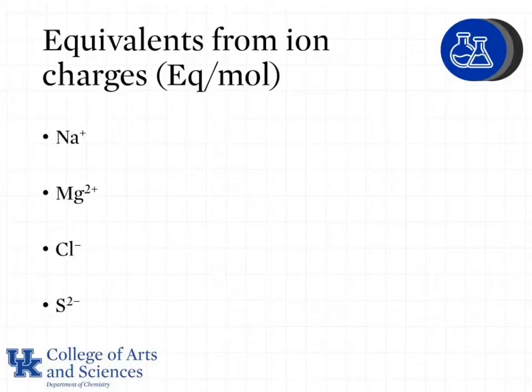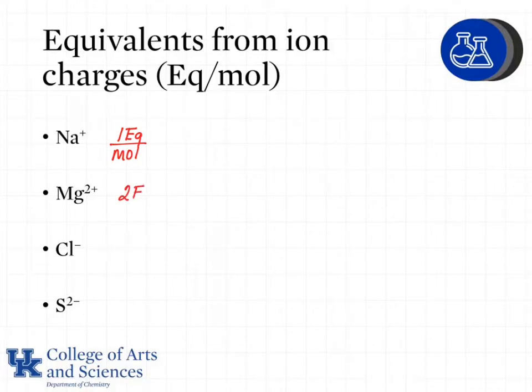Equivalents are easy to get from the ion charges, and when we find the equivalence, it has units of equivalents per mole. So this is a compound unit that can be used in calculations. For sodium, which has a +1 charge, we say that it has 1 equivalent per mole.